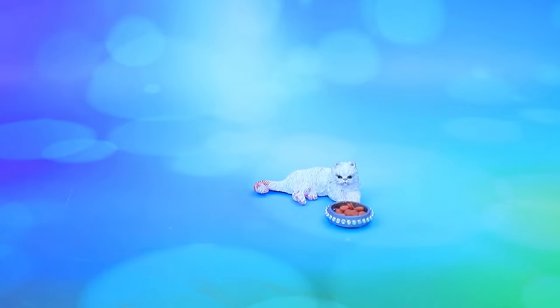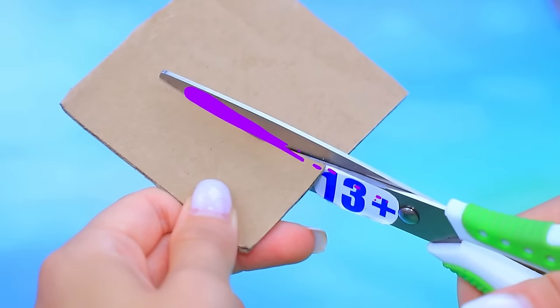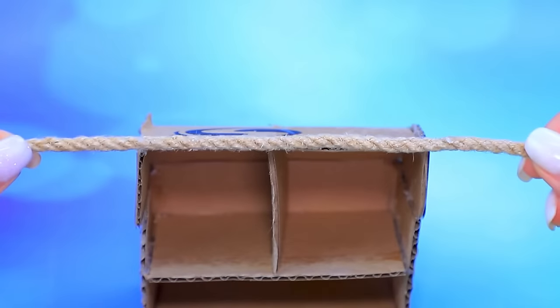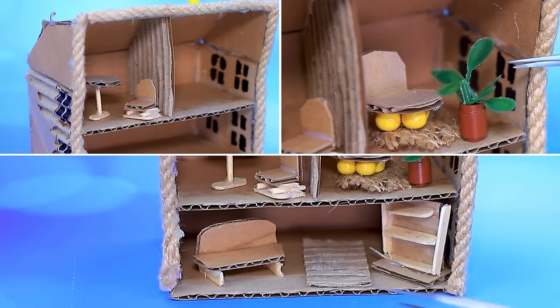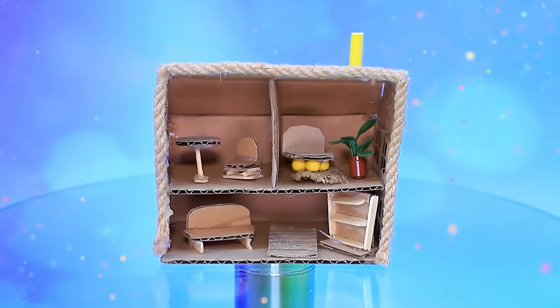Let's take a cat house. Insert a shelf. Cut cardboard inserts. A partition. Furnish the house. A homemade toy house will delight the little one.